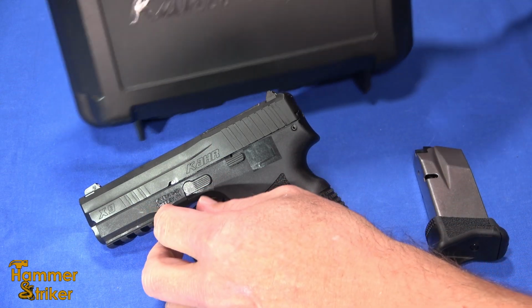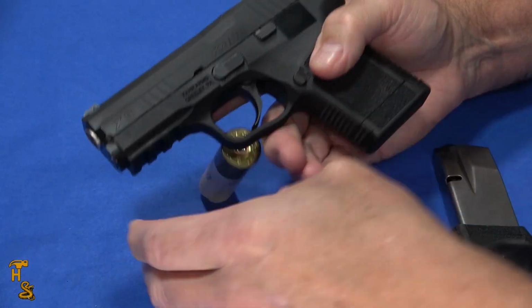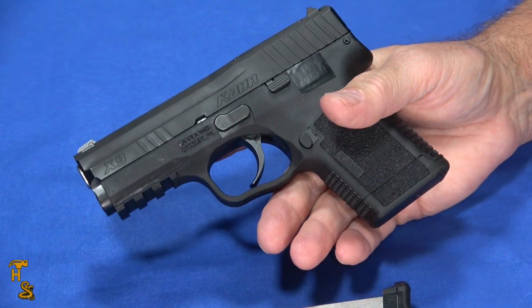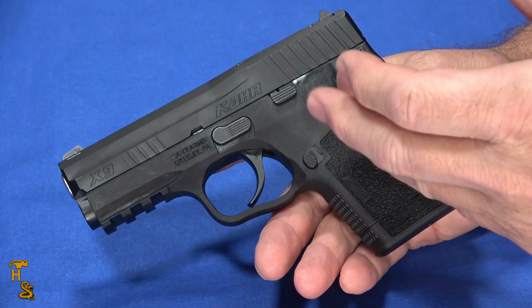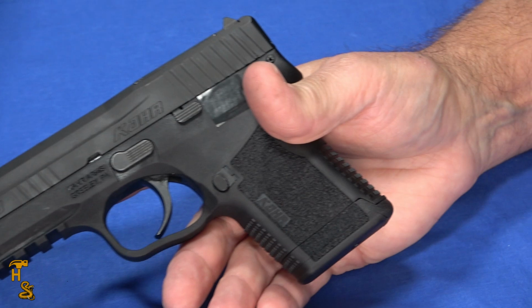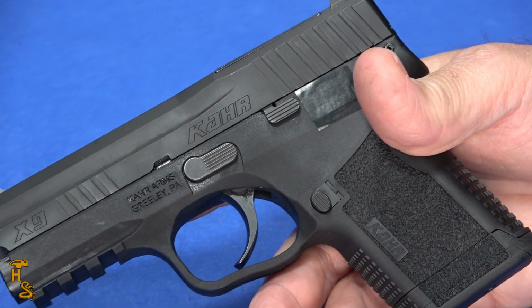This pistol is coming into a category that competes with things like the Hellcat and many of the others that have come out. Kahr's a little bit late getting into this particular market, but there's some things about this that are very similar to other Kahr pistols that would attract people who like the Kahr pistols and not necessarily interested in some of the striker triggers that are out there.